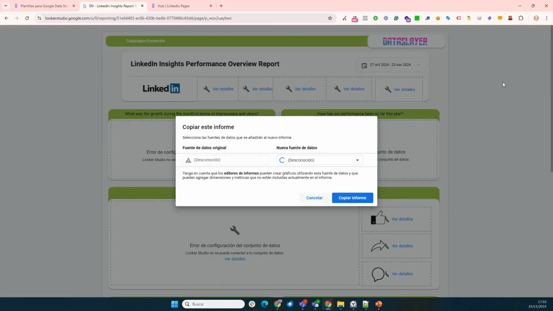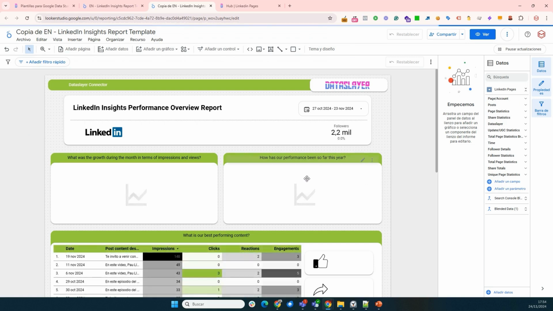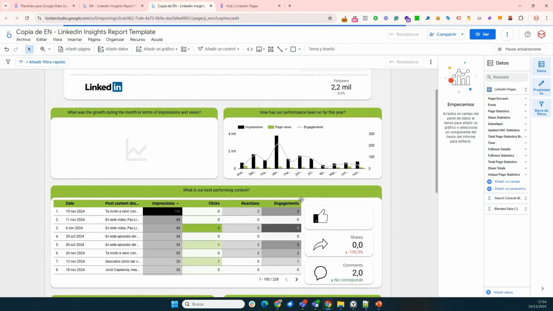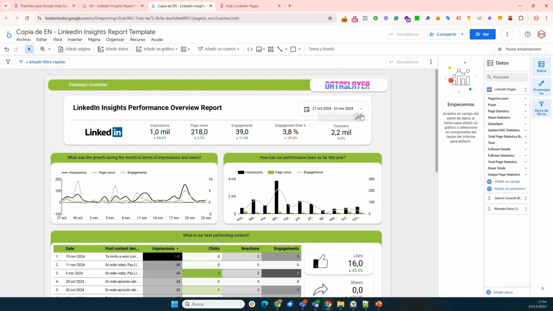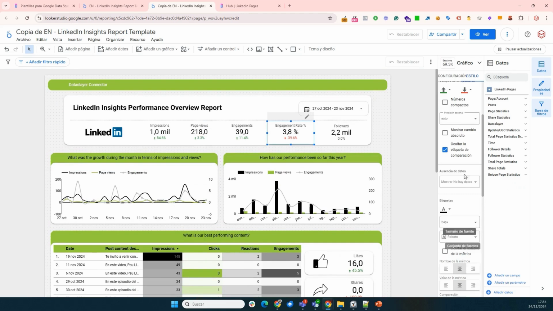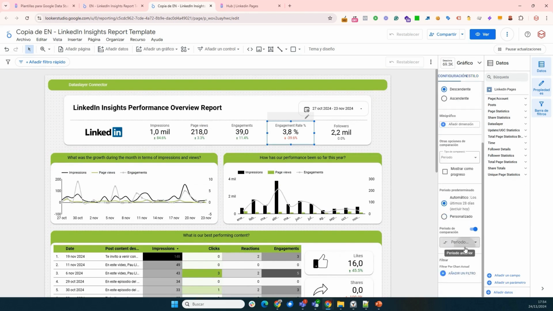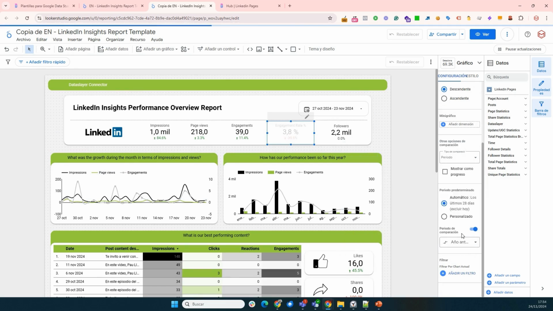All right. The report, and finally we copy this report. Now we wait for it to load, and as you can see, the data is still showing up. It appears on the edit screen so we can see it, or if we want to modify something, for example, something common, I might not want the Dataslayer part to show up here, or I want to change this to Spanish, I modify it. I want to add a comparison because, for example, this metric, as I see it, is compared to the previous period. But maybe I'm more interested in comparing it to the previous year, just to give a few examples, and I could do that.